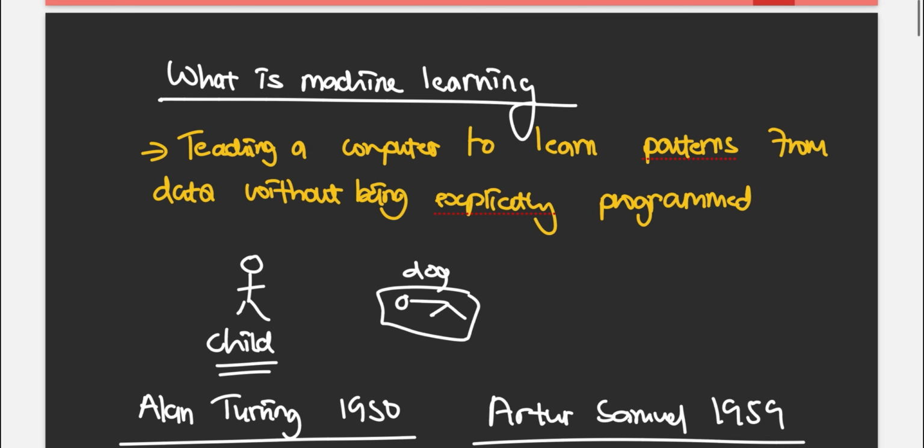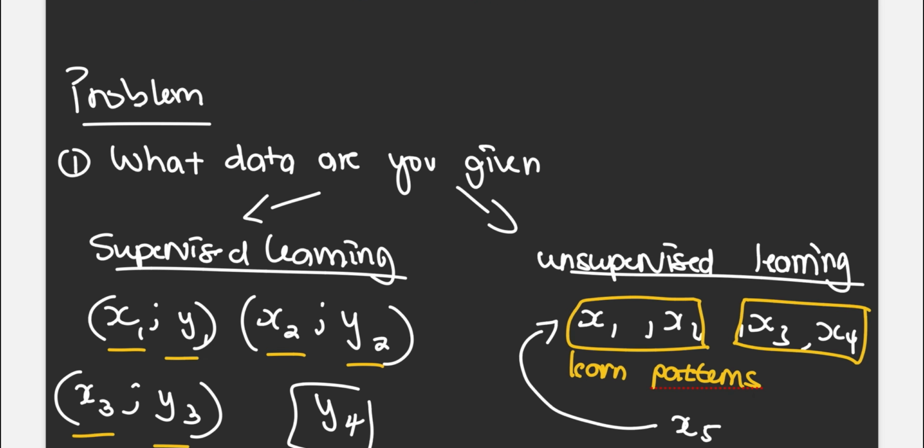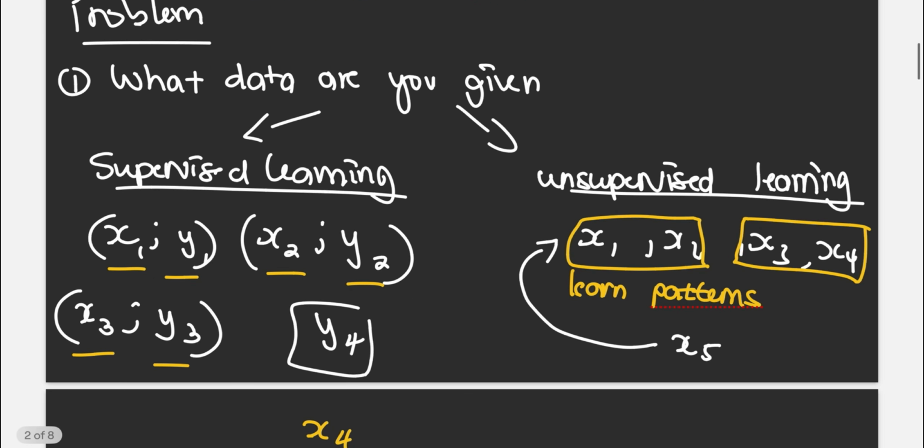But a brief summary, we started off by understanding what machine learning is, right? We want to teach a computer how to learn to predict patterns from data without being explicitly programmed. We talked about how the whole point of machine learning is to find what data you're given, right? Does this data have an output? If it does, we can do supervised learning. Does this data not have an output? You're just given random features and you're trying to learn the pattern between them. We can say that's unsupervised learning.